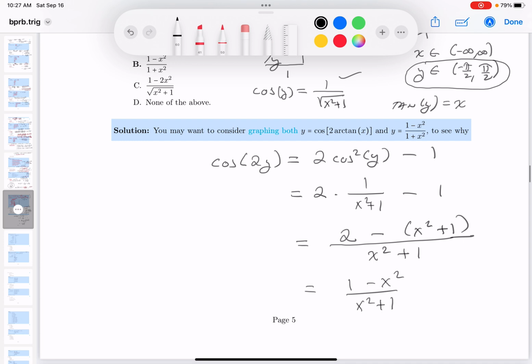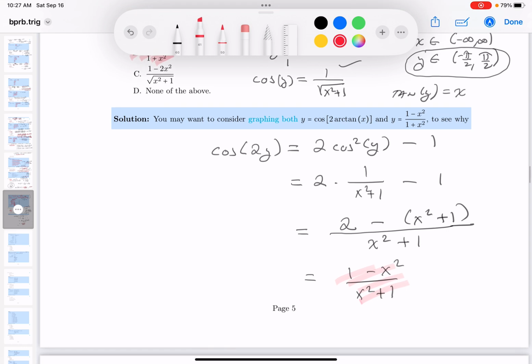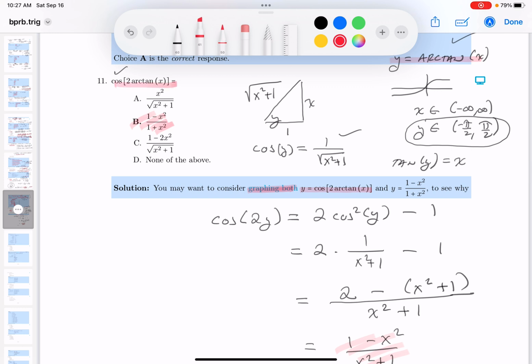Go look at the key now, and I'm hoping to see that. And really, when you take a multiple choice exam, you're hoping to see that your work leads to an answer that's listed over here. Do I see that? It's right over here. I do want to go through the key with you, though. Someone says, why do you do that? I want to make sure you know that you should read these things and try to understand what's being presented to you. We will do the graphing of it. The other thing I want to point out is you probably should graph both this and what I said it's equivalent to.